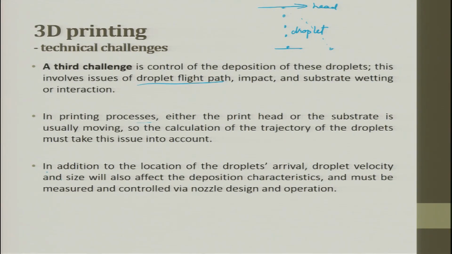In addition to the location of the droplet arrival, droplet velocity and size are very important. It is a very complicated issue when you start modeling it, and if you do not model, you will not be able to do experiments and find out the range within which it works. Otherwise, you will keep doing experiments any number of times. So, you should have a ballpark feel such that you can try to convert a liquid flow into droplets and control the droplet size. How do they control the droplet size?